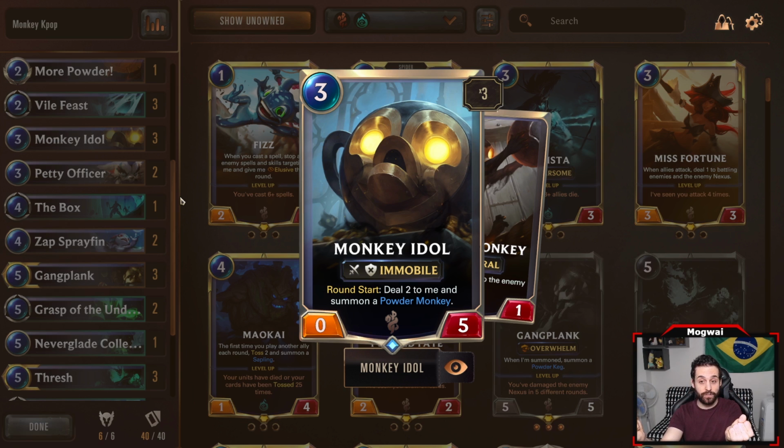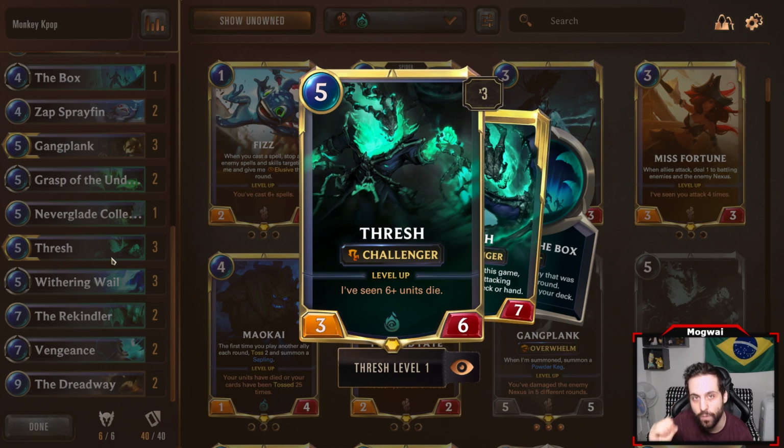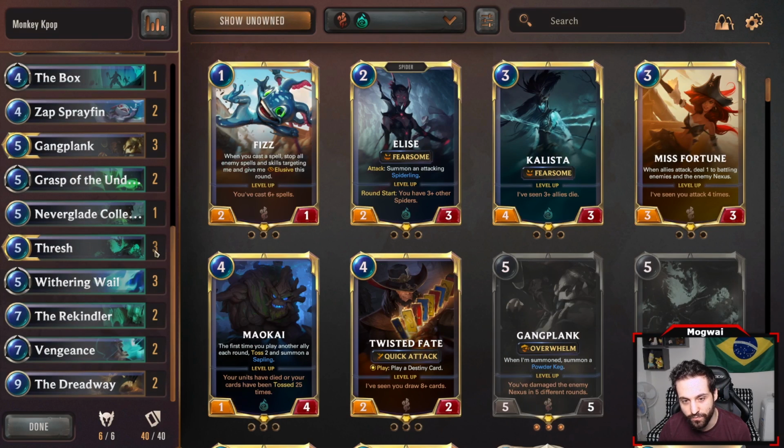Then the Monkey Idol hits itself for the last time to generate the last monkey, which means 2 deaths. And then that monkey will die as well, so that's 3 deaths. That means that's 50% of Thresh's level up requirement in 1 card alone, given it's over the span of 2 turns, which is important to note. But nonetheless, it's a really nice way to work toward Thresh's level up really easily, right?